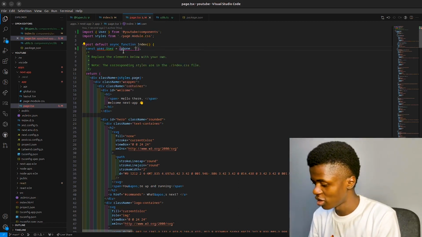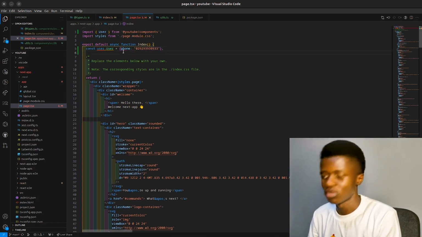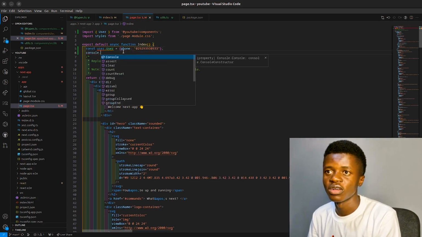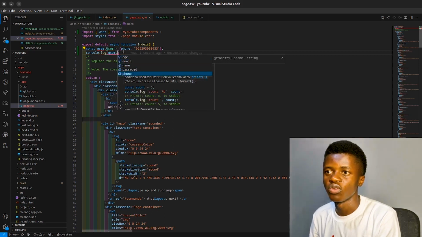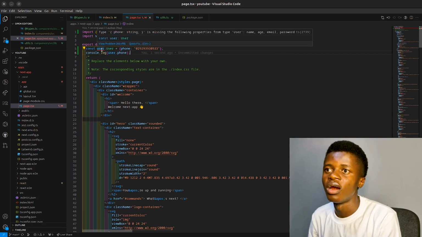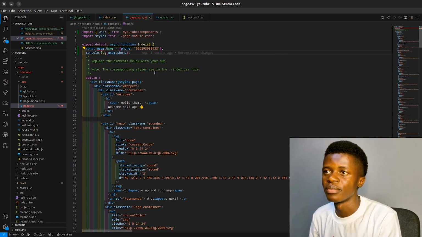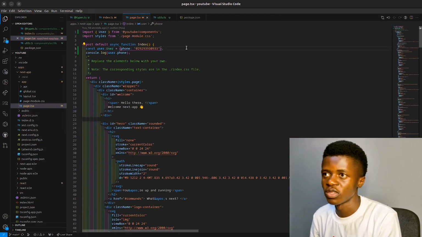So if I do console.log user.phone, this works fine. To make this easier, I can just make all of this optional, and nullable, and this error is going away.